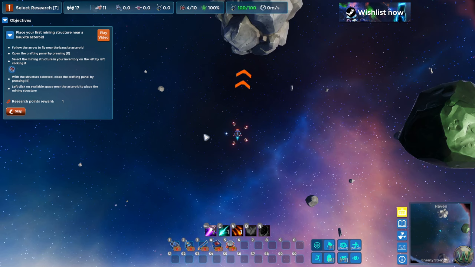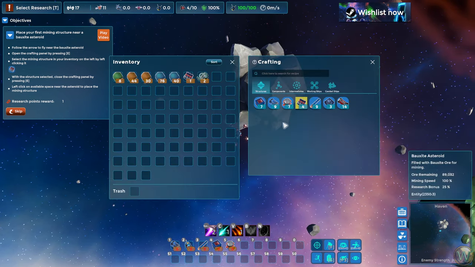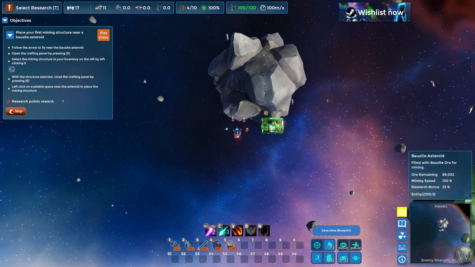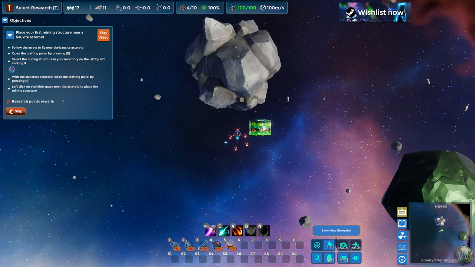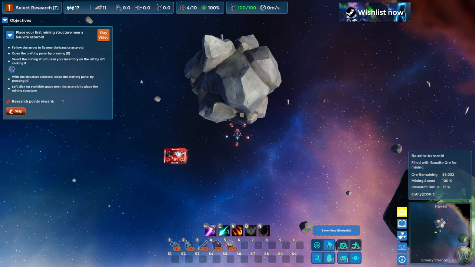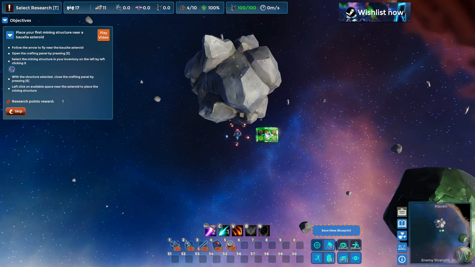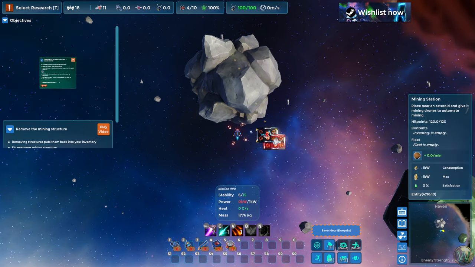And then place your first mining structure near the bauxite asteroid. Okay. Is that down here? No, it's not down there. Is it up here? Yes, it is. So these also have to be built within those hitbox. You can see that the hitbox ends right here. And then it kind of stopped being able to do it. So let's just build it maybe like right there.